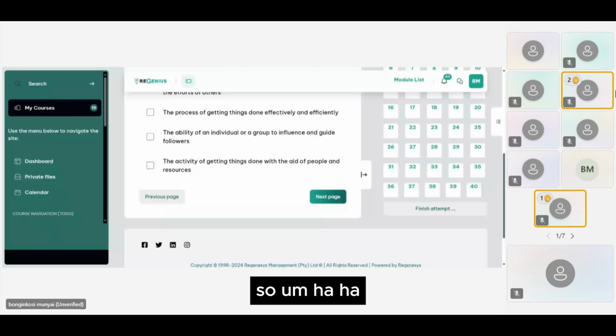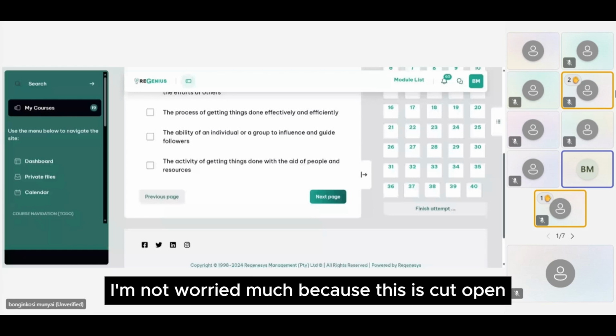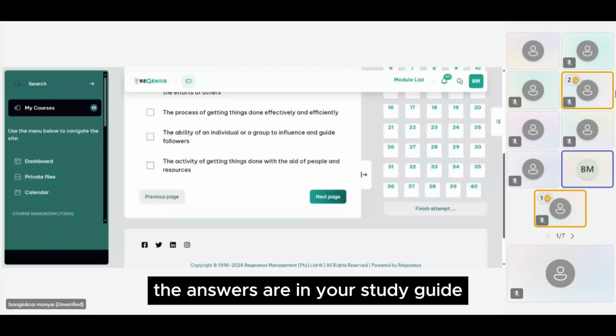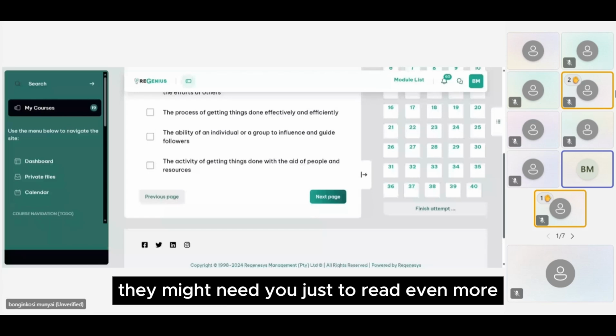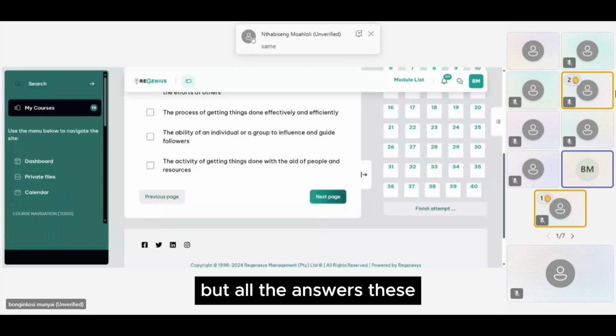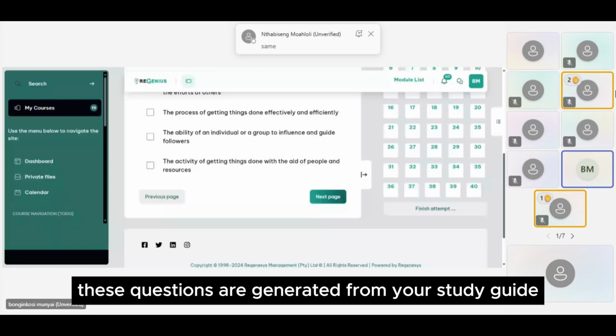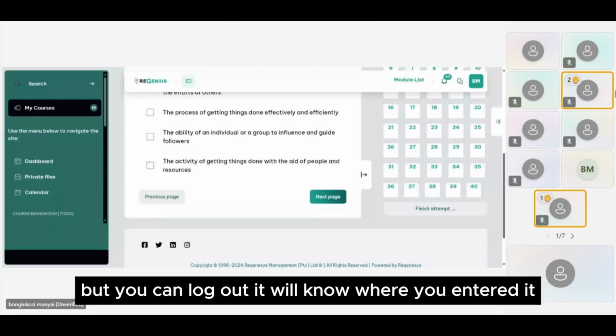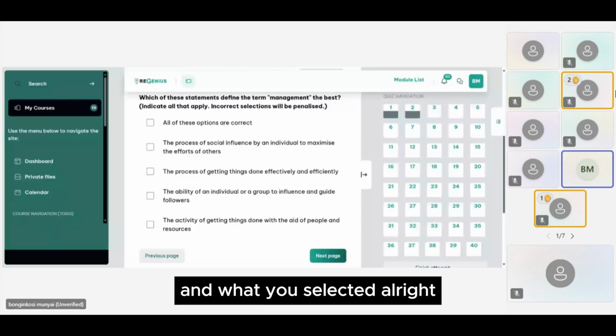So I'm not worried much, because this is open. The answers are in your study guide. Some of them might need you to read a little extra material, but all these questions are generated from your study guide. You can log out, and it will know where you entered and what you selected.